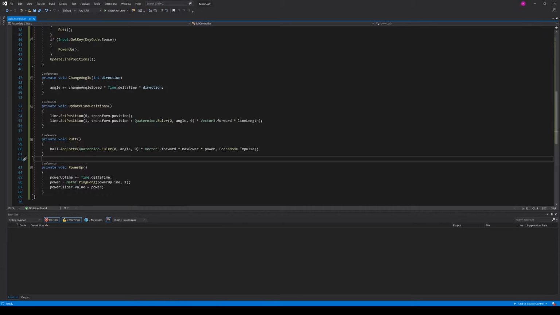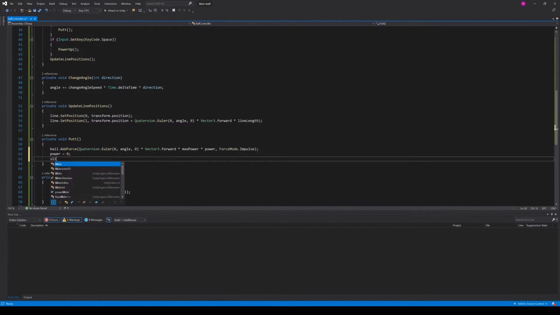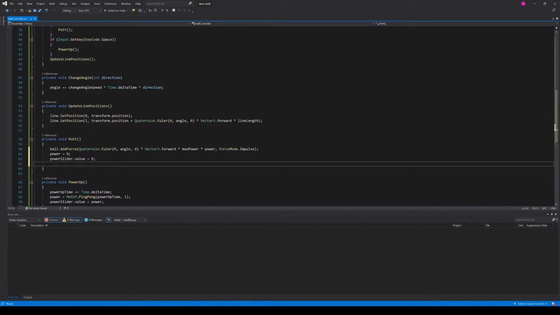One last thing we can do just to kind of clean things up after we make a putt so that things can be ready for the next putt is just simply set the power back to 0, and then set the power slider dot value, set that down to 0, and then the power up time, set that also to 0, so everything's reset for the next putt.